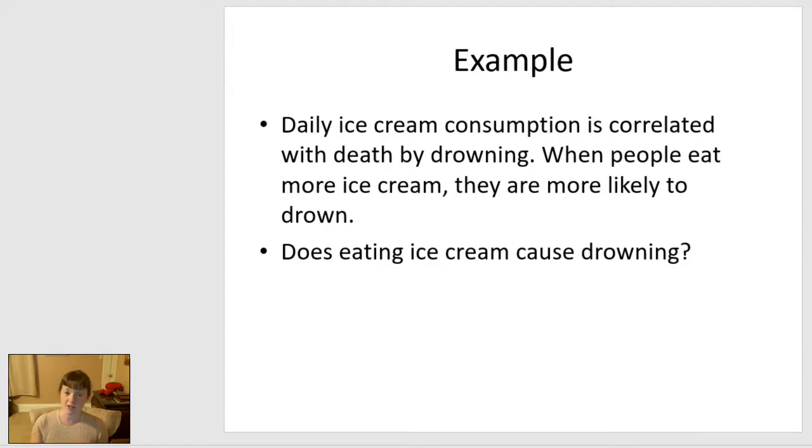And so it's important to never overinterpret a correlation. A correlation is a suggestion that there might be a cause and effect relationship, but it's by no means a certainty. The only way that you can establish a cause and effect relationship is with what's called a true experiment, something we talked about at the very beginning of class. And so the drowning deaths and homicide rate and ice cream example is an easy one.